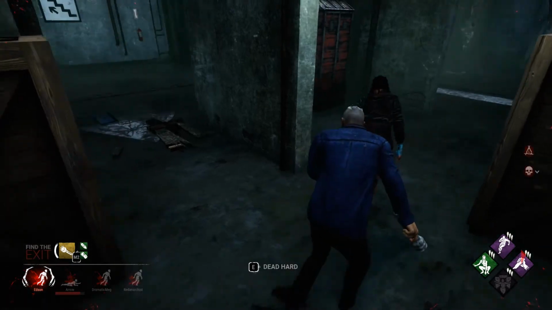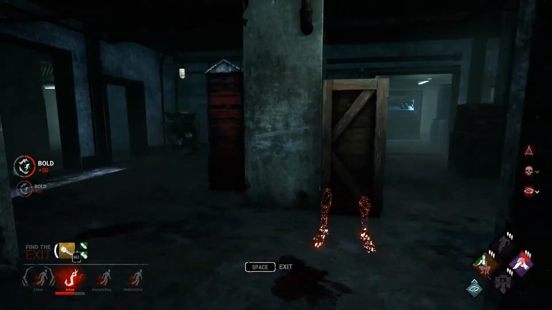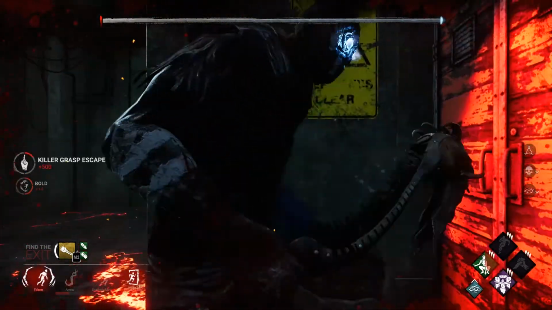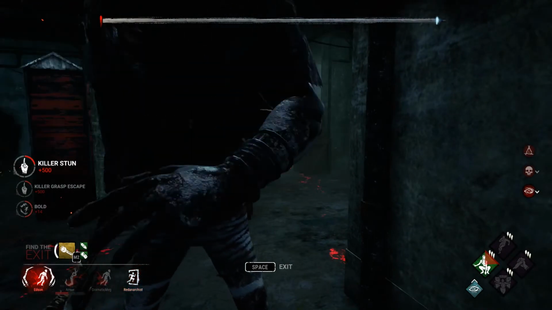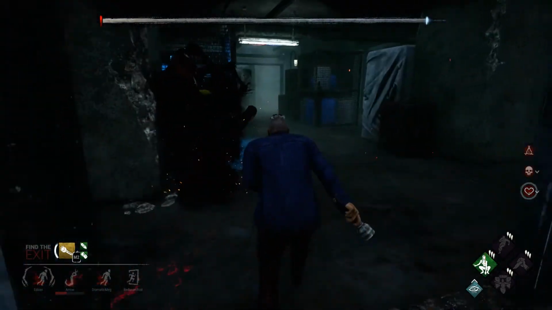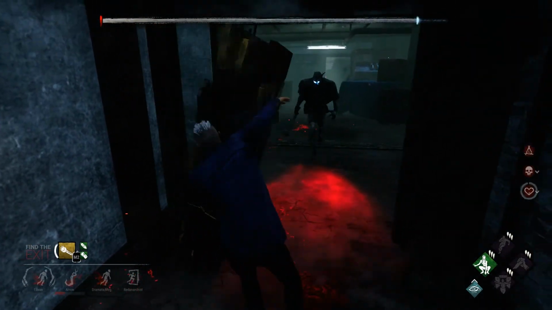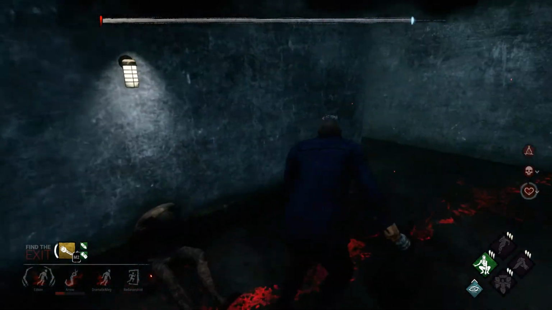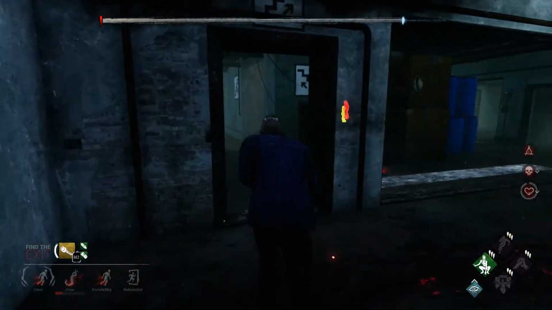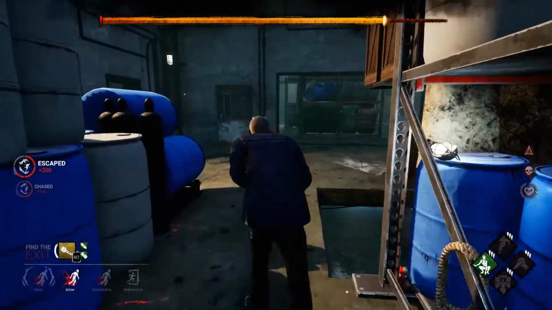Run. Alright, here we go. DS. He must hate me. I did it. I don't care about the rest of the game. I do not care about the rest of the game. We did it. I'm so sorry. Oh, he must hate me. I don't even know if we can escape, but if we can, that's amazing. If not, I don't care.